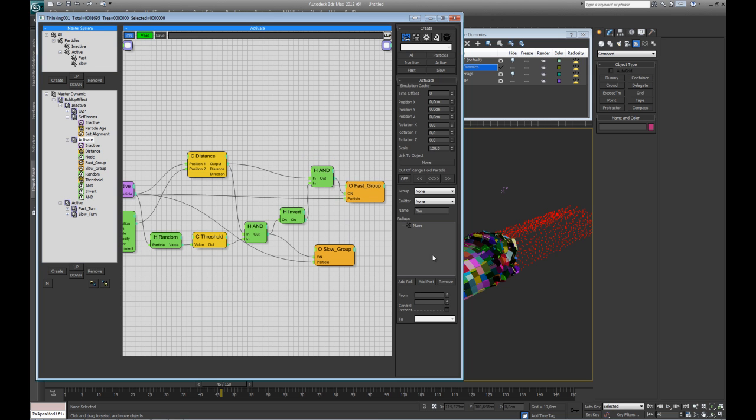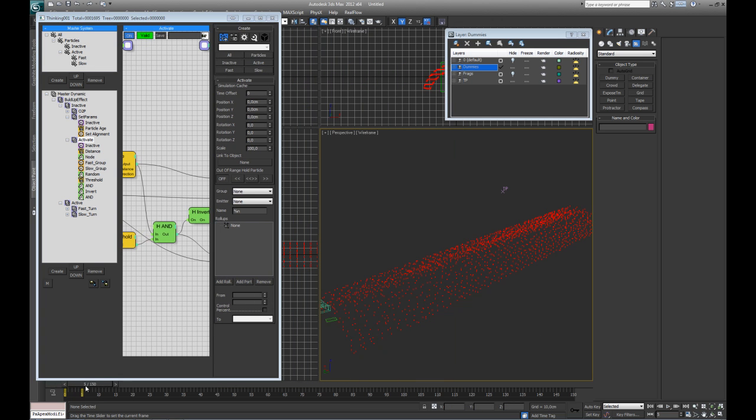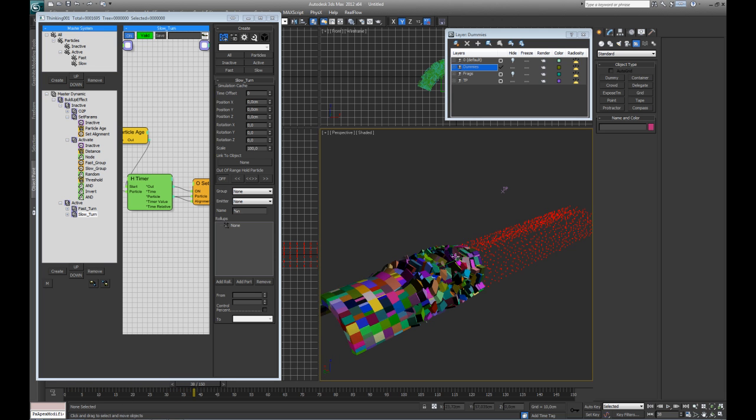So if we enable our wireframe in our 3D view again and go back to 0, and start playing, you will see that we have a difference now in the wireframe color. This means that our logic is working, and some of the particles are going to the slow group, and the others are going to the fast group. And let's see the final result here. You can see we kind of countered this clunkiness up here and created a nice variation to add some interest to the rest of the surface.